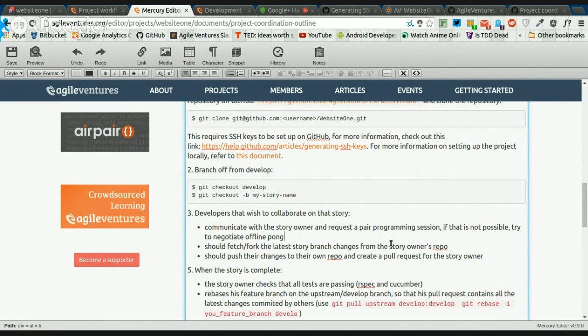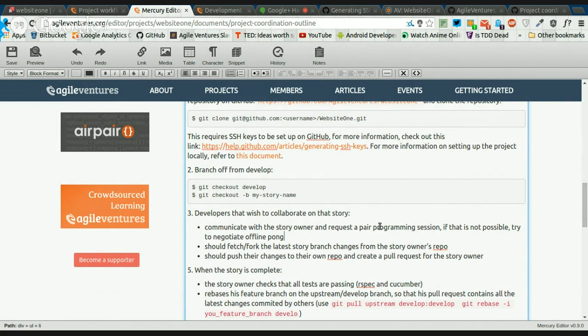There's already an article about Gitpong on Agile Ventures. Yeah, but the Gitpong we refer to, for instance in the AV102 course, is the online pair programming method of pushing code between people that are pair programming together.